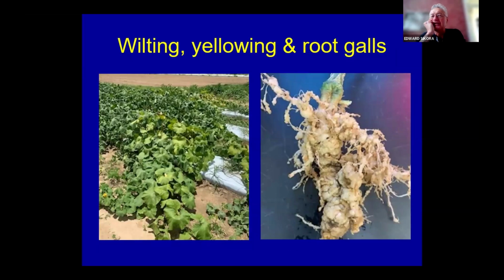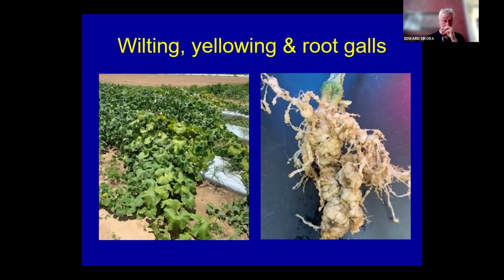So one thing to look for is when you see your plants wilting in the garden or in the field, but you have plenty of moisture. In this case, we're growing them on white plastic mulch with drip irrigation. We're irrigating regularly, but you could see midday or later in the day, those, I think that's squash, or it's pumpkins, I think. You see those plants yellowing up and wilting, but there's plenty of moisture there. So you get both the nutritional problem and the wilting.